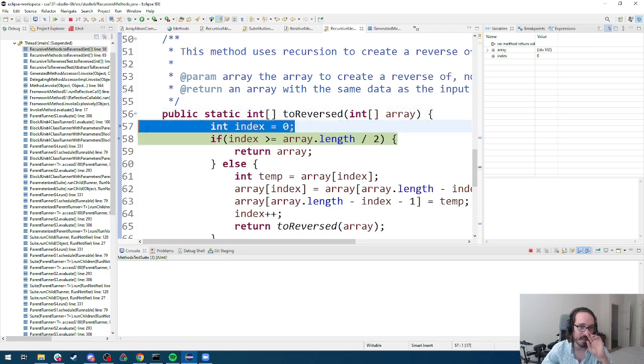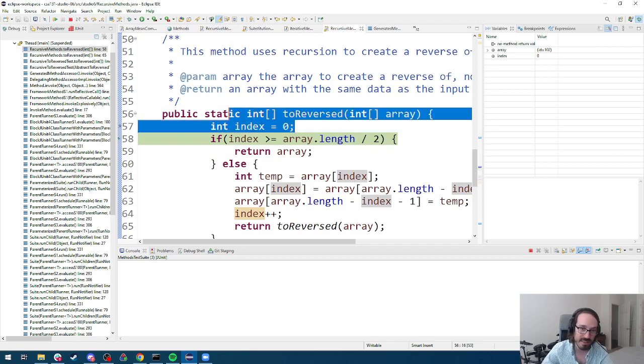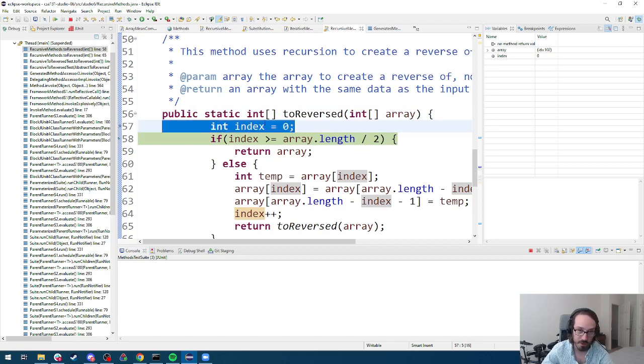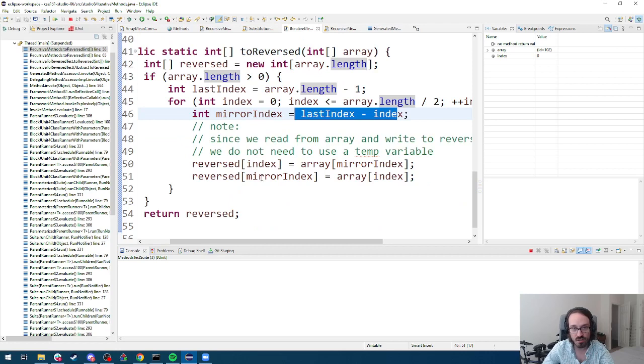Anytime I see a variable created up here, it doesn't mean it's always going to be wrong, but this can be problematic, to create a variable at the very beginning of a recursive method. To understand why, remember that we're using this to do repetition, right? Here I did create a variable inside of this loop, but it's for a much different purpose, I think. It's being computed based off of this loop variable, right?